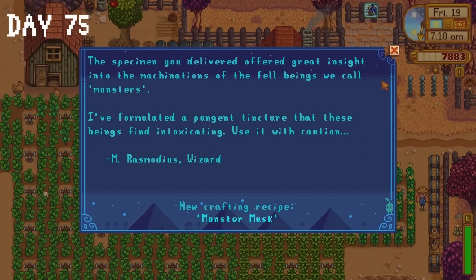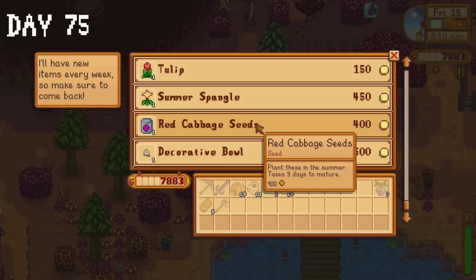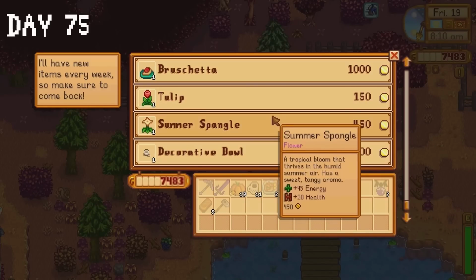We have enough slime and bat wings to make 3 Monster Musks. So if we drink 1 and head to the Skull Cavern, more monsters will appear. Purple slimes, serpents and mummies have a chance to drop red cabbage seeds, so I think we could get those seeds by doing this. Right, never mind, the travelling cart has red cabbage seeds for sale, so we're good.